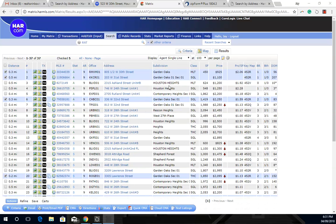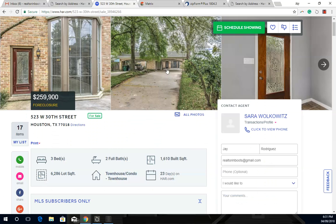So just as promised, I did research on the home that you're interested in buying. The problem with this is that I did my research and I went back 2 years. And in that subdivision, a townhome has not been sold. Every time something has been sold where there's townhomes, both the units have been sold together. The last one that sold was a year ago. It was in a lot worse shape. They both sold for 450,000 as a unit.